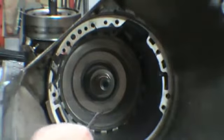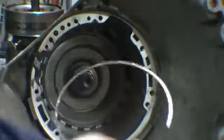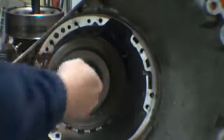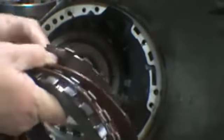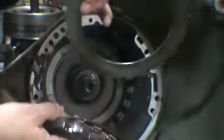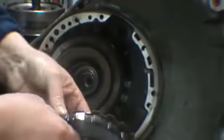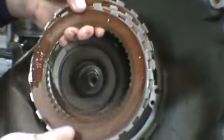Okay, next is the intermediate clutches. A large snap ring. Quite large. And you have your intermediate clutches. Now on the stock tranny there would be a wavy one at the last. As you can see, this one's been replaced. This is the wavy one. We're going to replace that with a flat steel for the racing transmission. You have your pressure plate, three clutches and three steels.